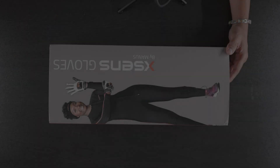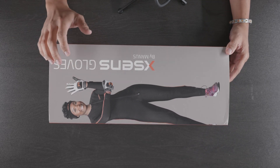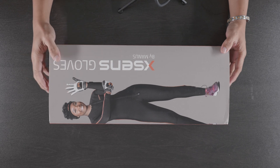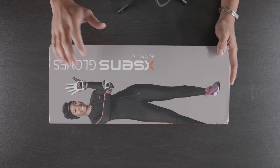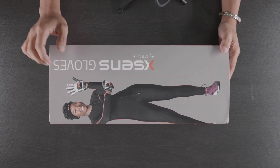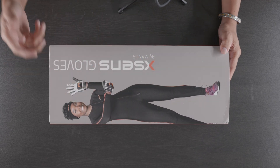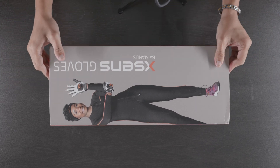In this video we are going to be taking a look at Xsense's gloves by Manus. I was supposed to take a look at this glove a couple of months back but I moved, but fortunately Manus sent me another one — big thanks to them, and big thanks to Xsense because they also gave me a trial for their software so I can use this with the Owenda starter kit. You do not need to use this with the Link, which is the full suit; you can use this with the Owenda starter that I've used in the past.